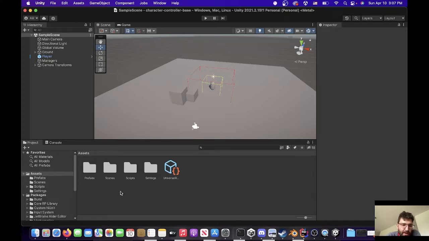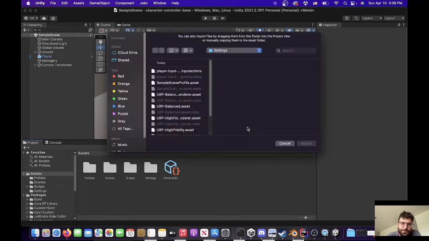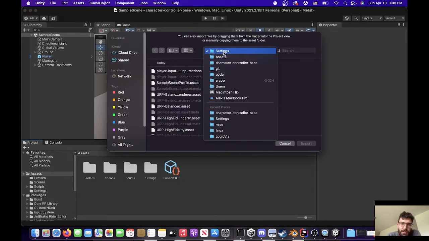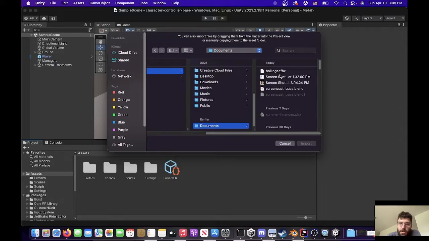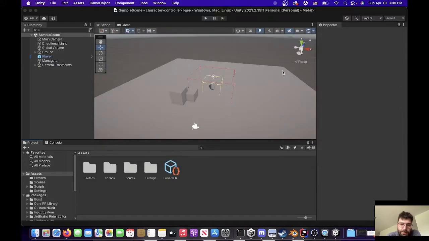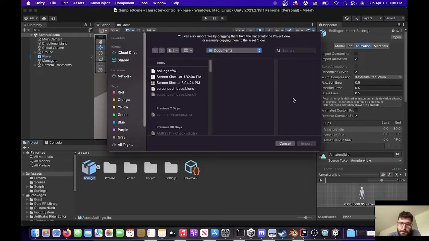Okay, so here's how importing things works. You go to import new asset. We saved this guy to documents, so let's go in there and grab Bollinger. But we don't just grab Bollinger, we also need his texture, which is right here.